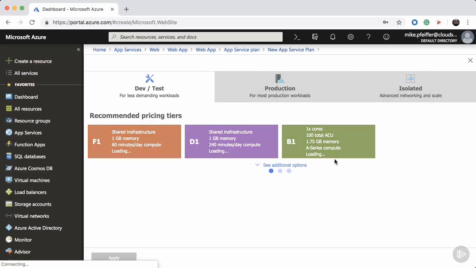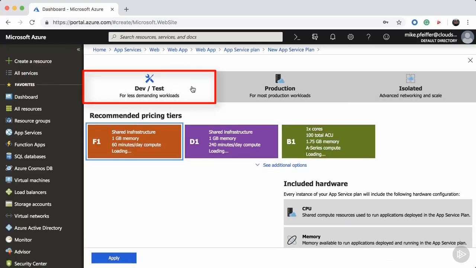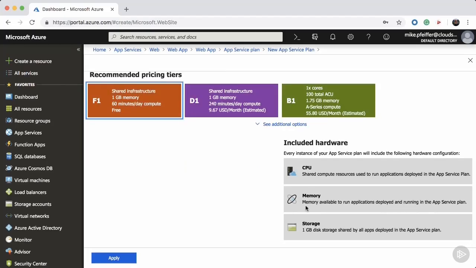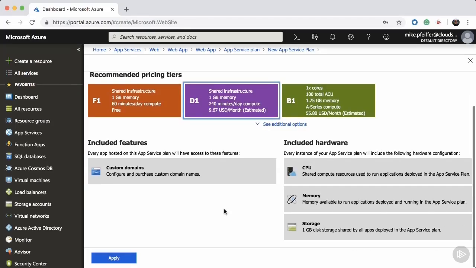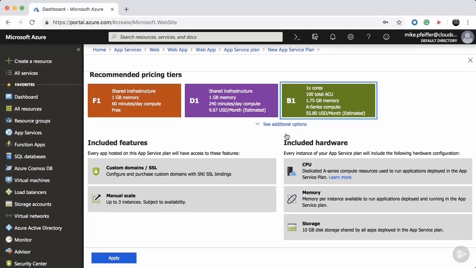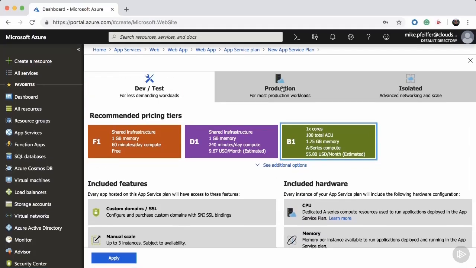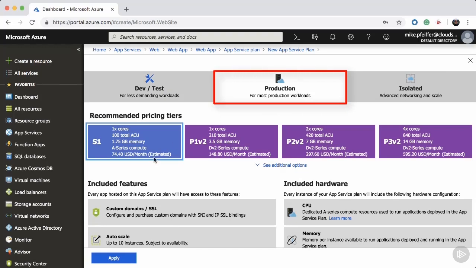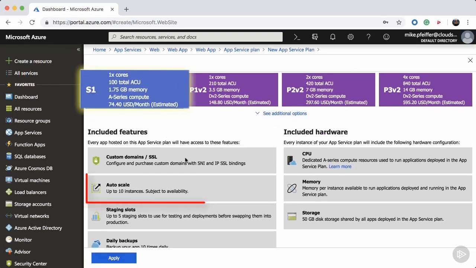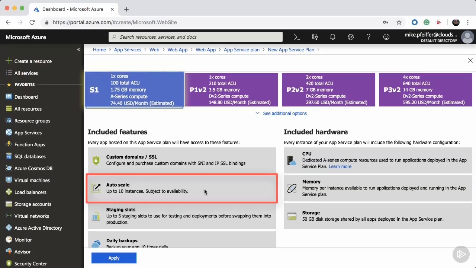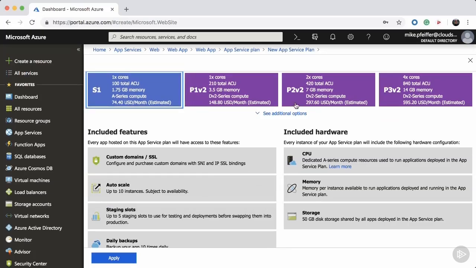So for example, you might choose to do dev test, but if you take a look down here, it doesn't include anything in terms of scaling or auto scaling. This is a manual scale option here in the B1 class. That's a manual scale up to 3 instances. So for production, you want to come over here and use one of these app service plan models. You can see down here with the S1, we've got auto scale up to 10 instances. And of course, as you go higher, you can auto scale to more instances depending on the app service plan tier that you pick. So we at least want an S1 tier.